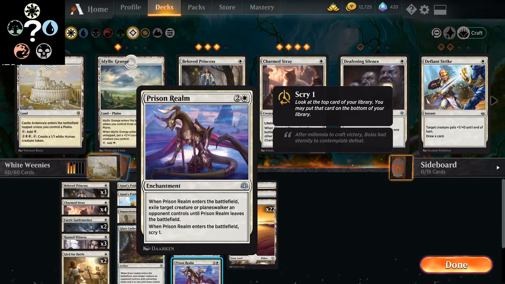Prison Realm for 2 and a white. When it enters the battlefield, exile target creature or planeswalker an opponent controls until Prison Realm leaves the battlefield. When Prison Realm enters the battlefield, scry 1. This was in here for Oko, but seeing as Oko was banned 2 days ago, Prison Realm isn't actually as good. So, we could replace it, but just in case we run into any other planeswalkers we don't want to see, we'll be able to do that.